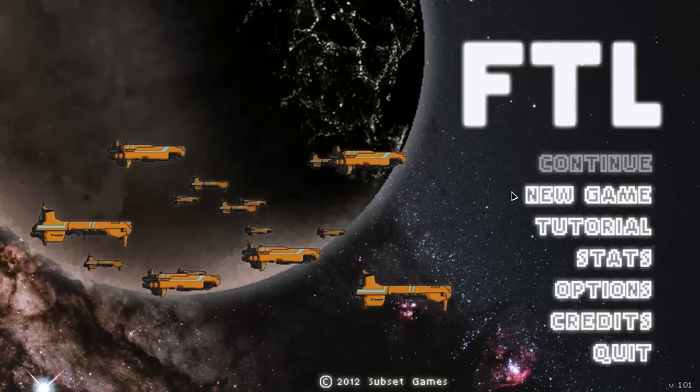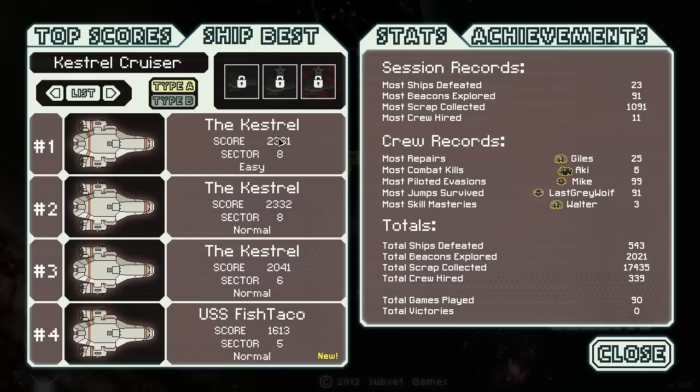I guess we hit escape, probably? Yeah, okay. Let's go to the stats here. Did we get anything? Oh, the USS Fish Taco. Hey, we made it to number 4, so, you know, I guess we didn't do that bad. We did pretty poorly, but it didn't go as poorly as it could have gone, I suppose. But again, feel free to leave me tips, because I'm trying to get better. I don't know what I could do.